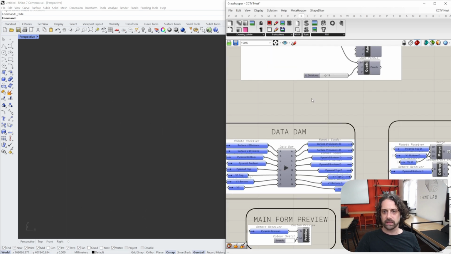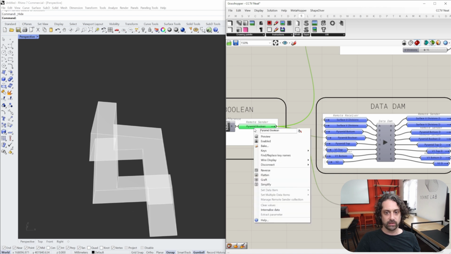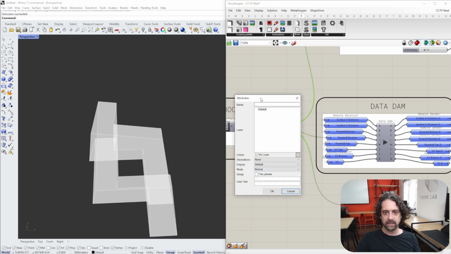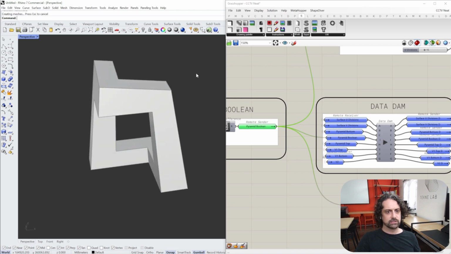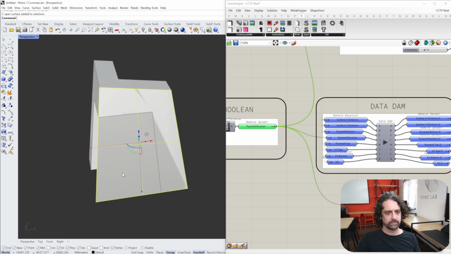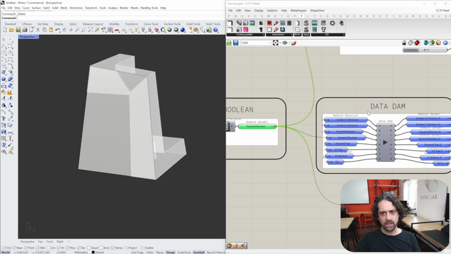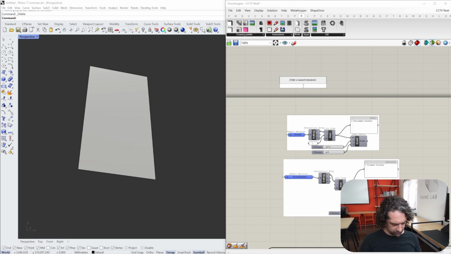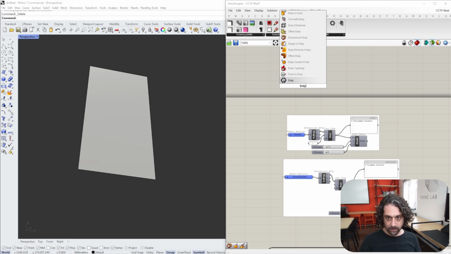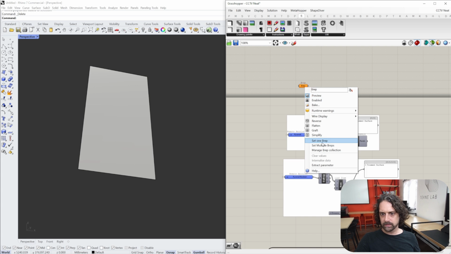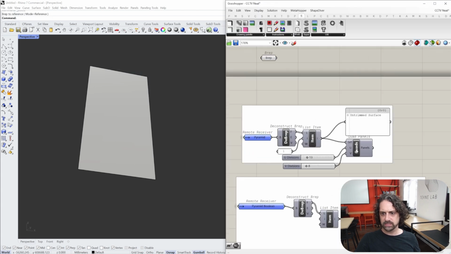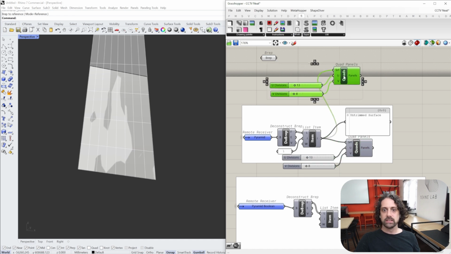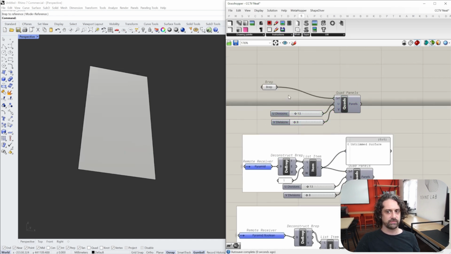I'll quickly explain what would happen if we were using the untrimmed surface for this. So I'm just going to bake this panel. Say for instance I'm just going to redraw a panel like this. So say this was our panel. I'm just going to reference this back into Grasshopper. Set one prep, so one surface here, and we're going to do this quad panels again. So this essentially is an untrimmed surface now.